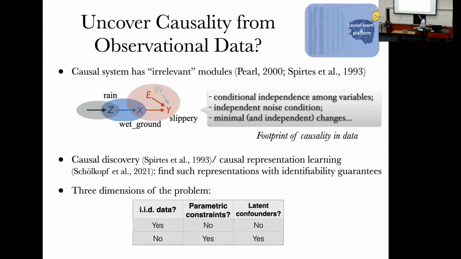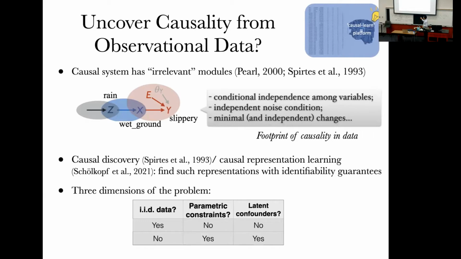In some cases, you may have parametric constraints. In some situations, you may assume the system is linear. Clearly, this kind of assumption can greatly reduce the search space, and you have more informative results under weaker conditions involving other dimensions. And the last thing is whether you allow latent confounders. For causal representation learning it is trivial, because we always allow latent confounders since we want to recover them. But overall, if you put them together, this is also another dimension, because in some cases, without latent confounders, you have guarantees. And in some cases, even if you have latent confounders, you still have guarantees.